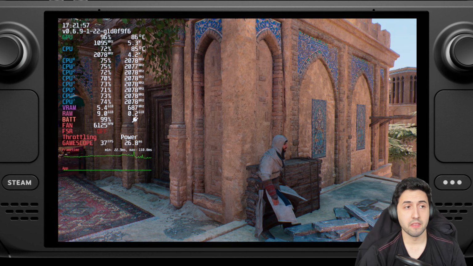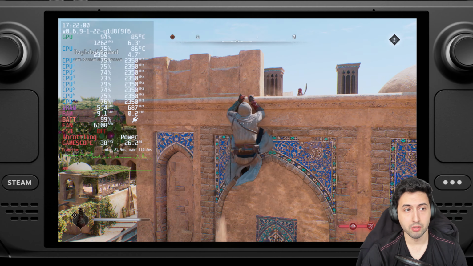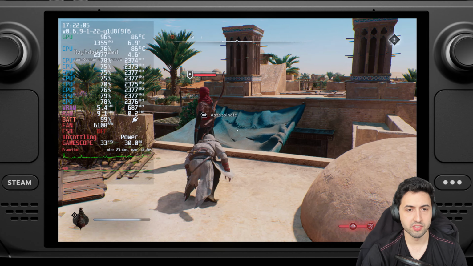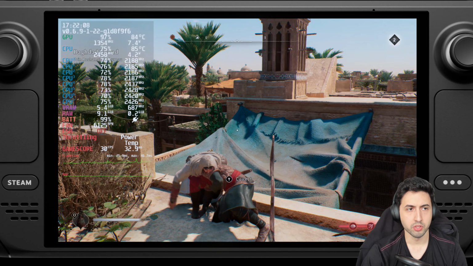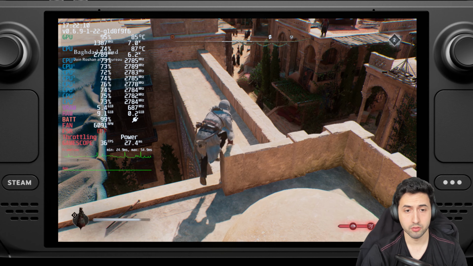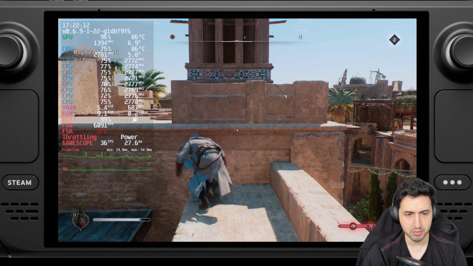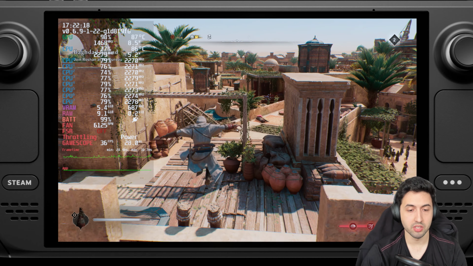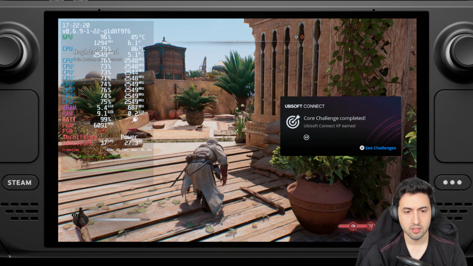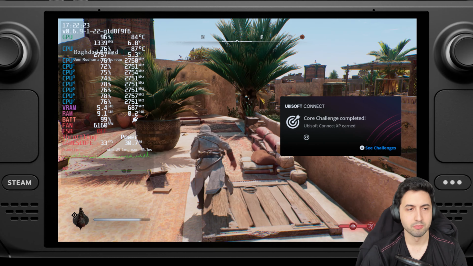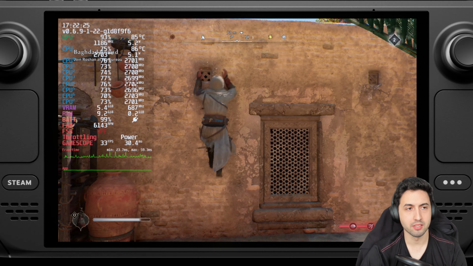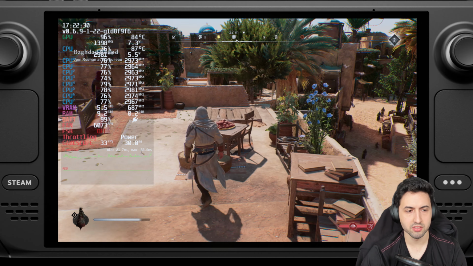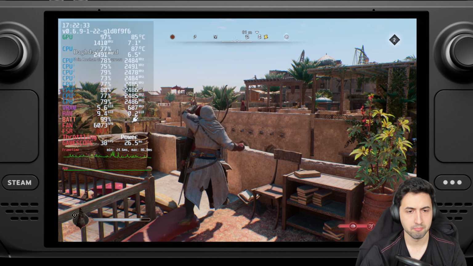But I'm happy to see that the GPU's core clock doesn't drop below 1000 MHz, which is pretty common when you are CPU limited. When you're CPU limited, it will drop the core clock of the GPU, because they have to share 15 watts. So the CPU says, hey, I need more clocks. Well, it'll be balanced by itself between the GPU and CPU. The GPU can go up to 1600 MHz, but in this game that number is pretty rare.